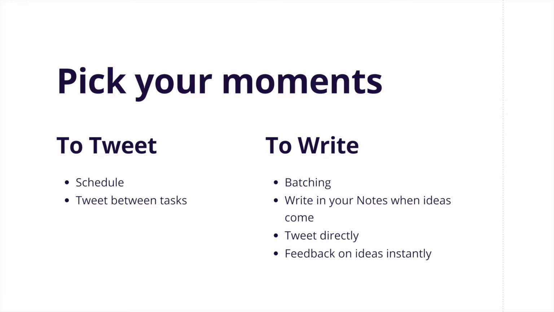The next part of the strategy is to pick your moments: when to tweet and when to write. So first of all, to tweet, you want to schedule at certain times. If you are a local business, for example, then of course you want to adhere to the time zone that your business is in. If you're a local video game store, you want to tweet throughout the day where your store is located. If you're an online business that doesn't really care about time zones and you have customers all over the globe, maybe you can schedule multiple tweets, 4 times a day in different time zones, so you hit all time zones.